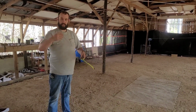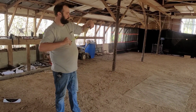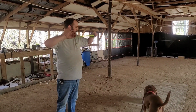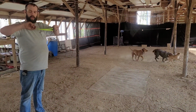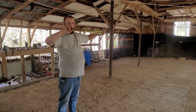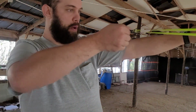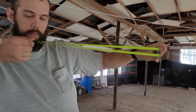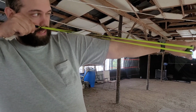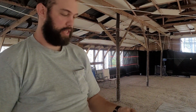But anyway, that's just a little bit about shooting pickle fork and shooting butterfly and how to do it. Just be sure when you go to shoot a pickle fork, you grip in front of the ammo and you twist the pouch, whereas with short draw you would normally grip the ammo and draw back to your anchor point. With a pickle fork, you twist the pouch, and that gives you that speed bump effect to clear the forks. I can do it short draw.